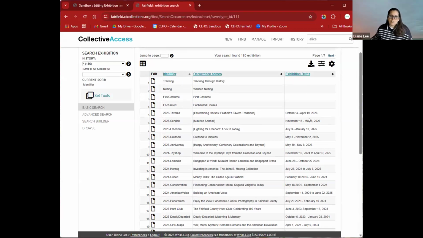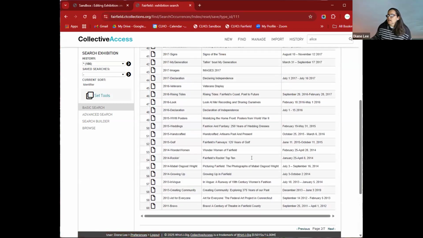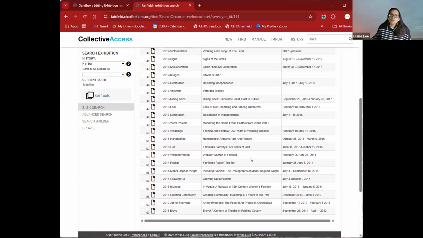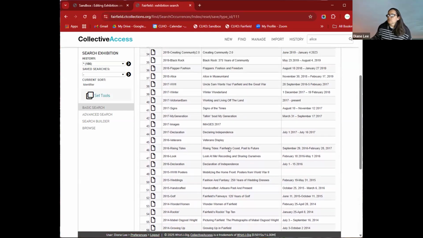You can always sort by date and search other ways, but again, it's not something that you really need to have something really in depth and extreme and complicated. Just whatever is going to work for your institution, for your records.